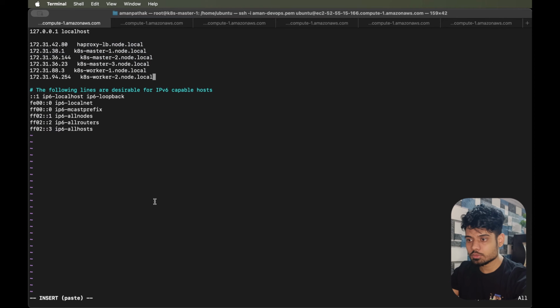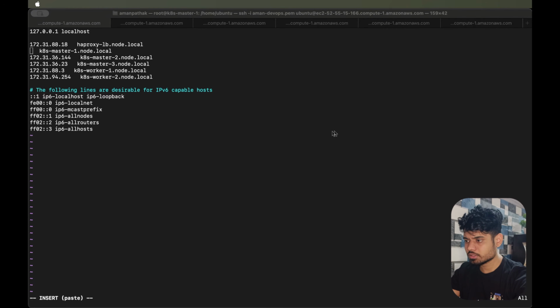As you can see, we have the names that we have set, which is HAProxy and all those things. So now we will call them using this host name on this IP. But when I was trying this, these are my old IPs. So I'll just replace them with the new ones. I'll get them from AWS itself. So this is our HAProxy, and we will get the IP for master node 1 as well.